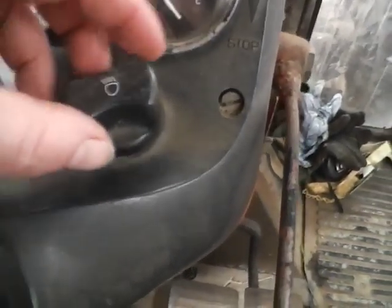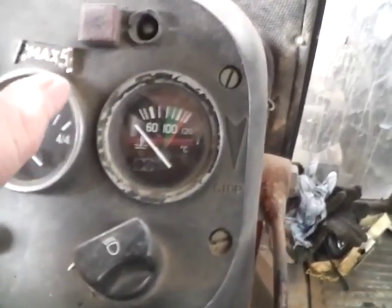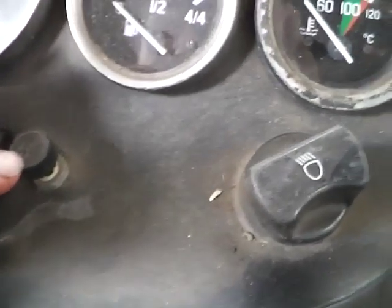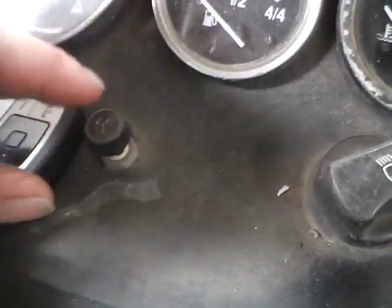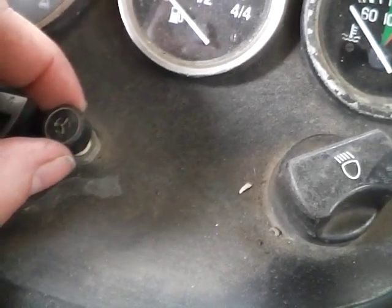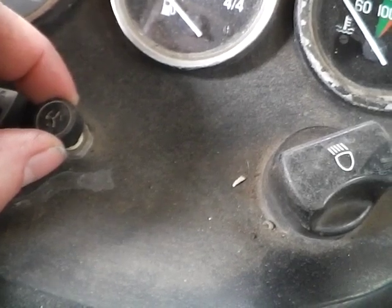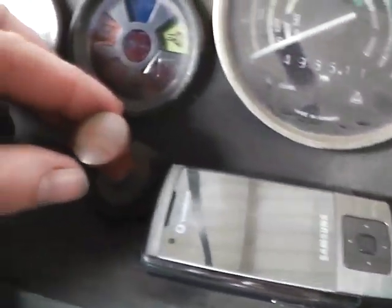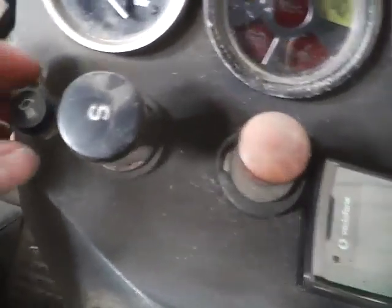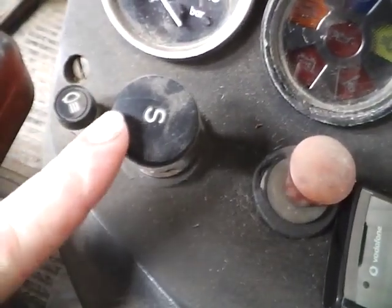Then you've got your light switches. This will just alter between the normal headlights and the work lights up on the top. This, I think, is an addition. It doesn't seem to be connected anymore. It's got a picture of a fan, but I don't think it actually does anything anymore. Hazard lights, work light, emergency engine stop.